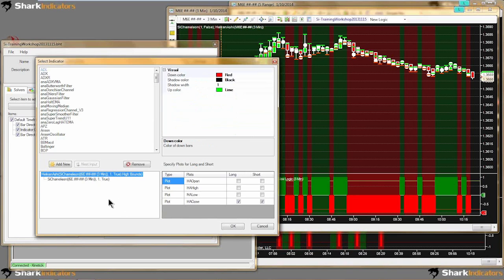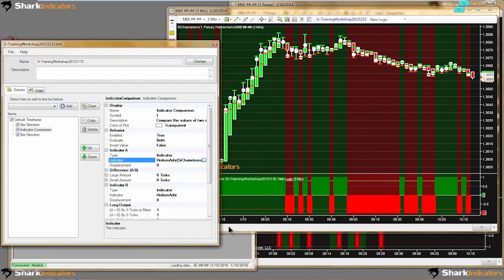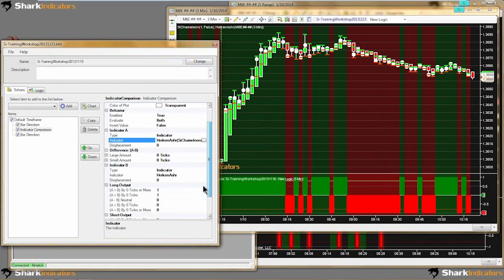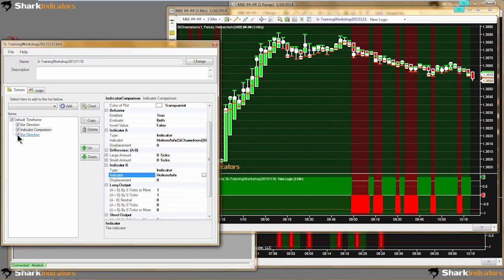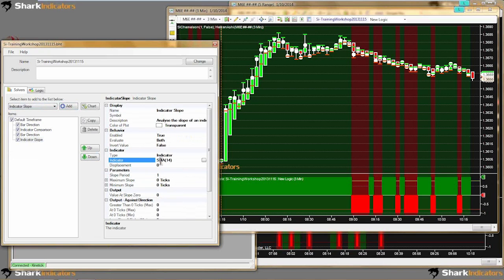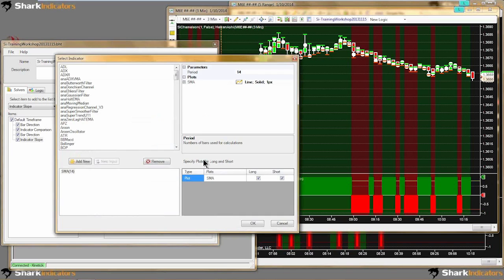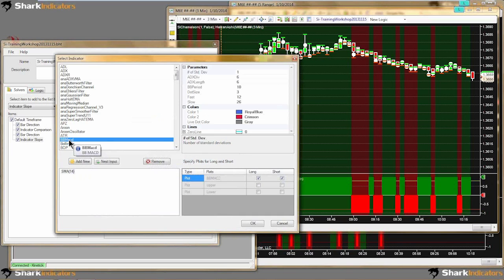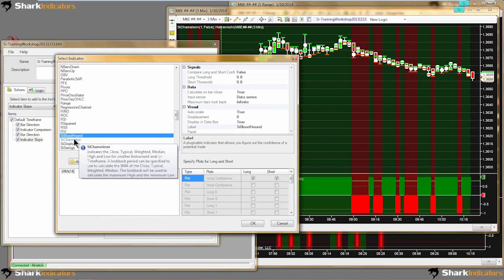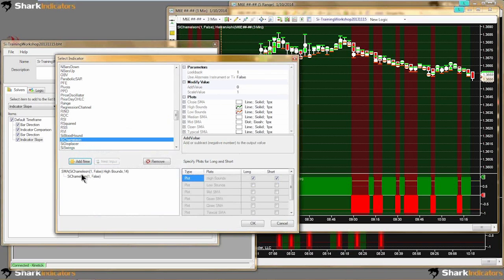So you can do that with all of your indicators. Of course, I had to switch over this Heikin-Ashi as well. And just to give another example, if I was using a slope solver here with this SMA, I would once again come down to Chameleon and nest Chameleon into the SMA that I'm using.